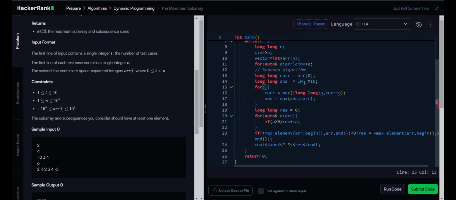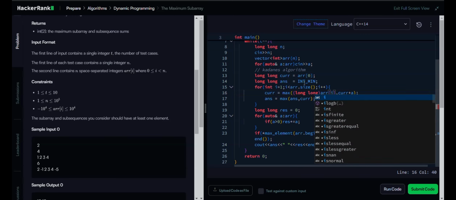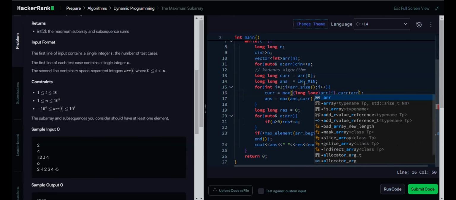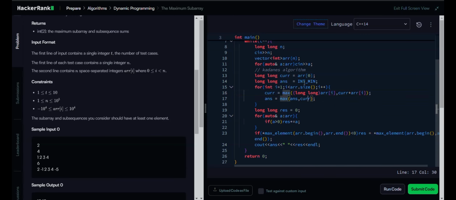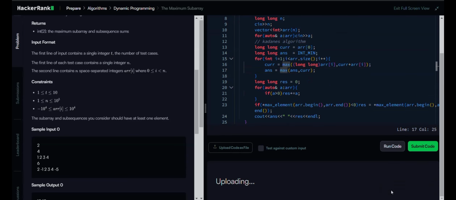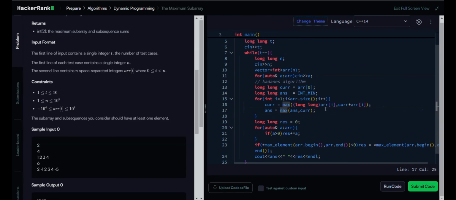So let's modify this for loop. Int i equal to 1, i less than arr.size, i plus plus, and this should be arr of i instead. Here also it should be arr of i. Nothing else to change. Once again, let's run this. Hopefully, yeah, both test cases passed.